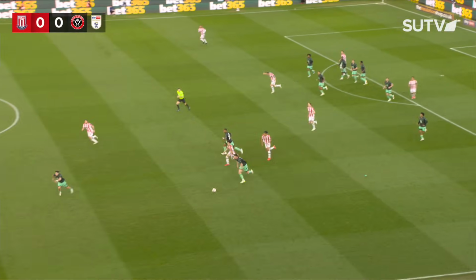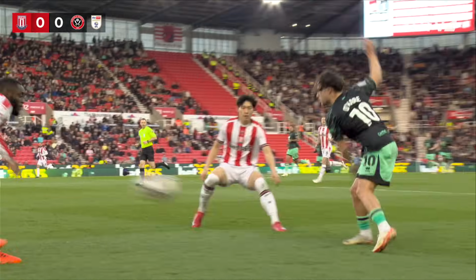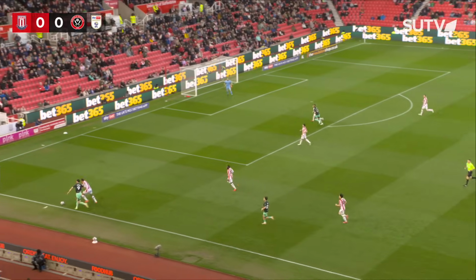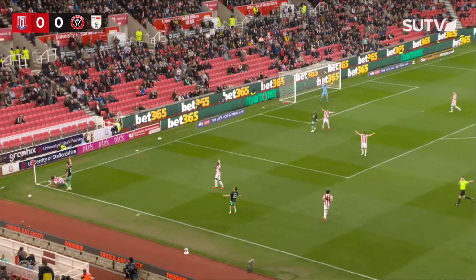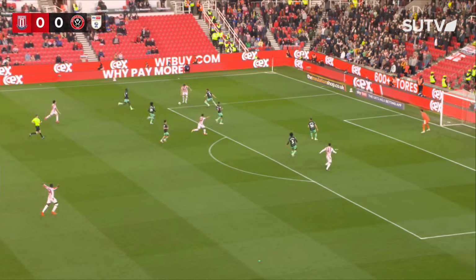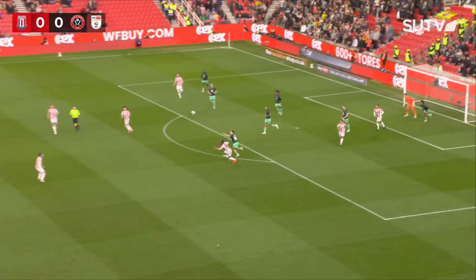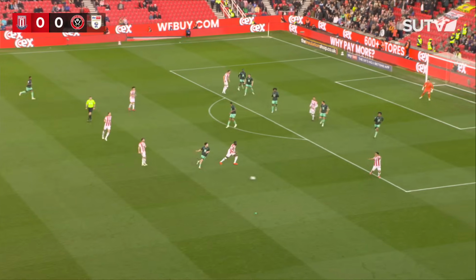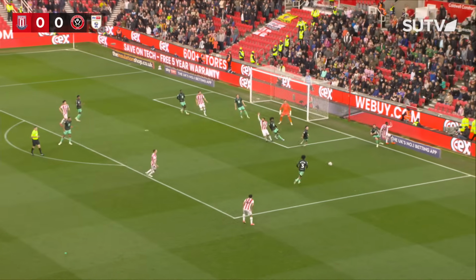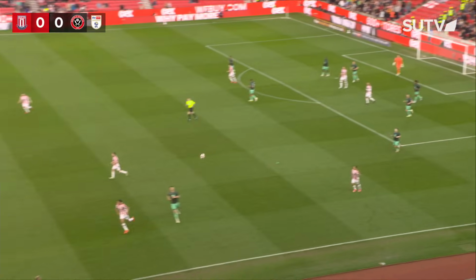Jack Robinson gets it clear, and now here's Kiefer Moore, building towards halfway. Callum O'Hare has to put the brakes on to control it, and now Moore, who strode on ahead, will take it forward, shoulder to shoulder with the backtracking player. Stoke look to make Sheffield United pay. Here's Gallagher wide on the left. In goes the cross. Baker's rising, but McCallum got back there, and away it goes, but only temporarily as it slipped into the penalty area. Chamadou with the back heel from the dead ball line.